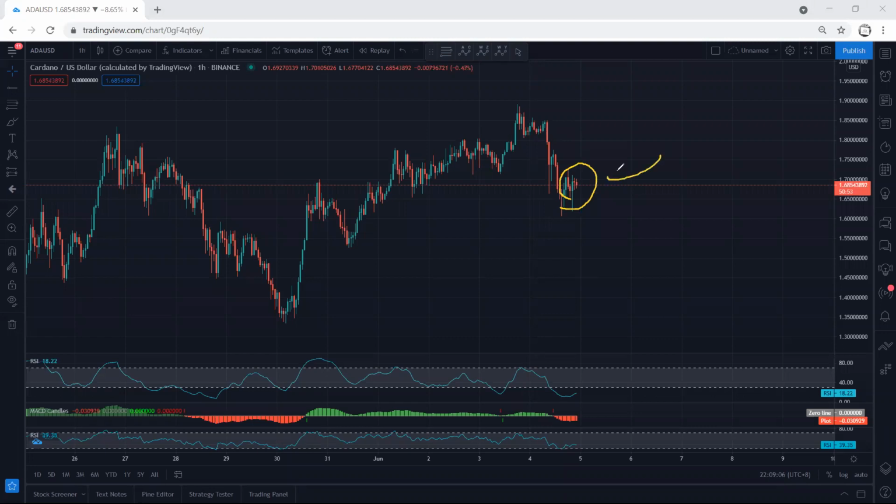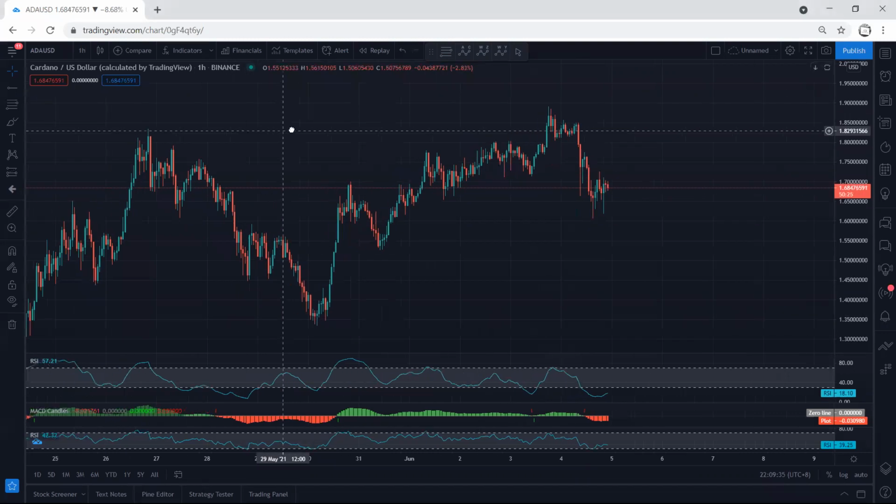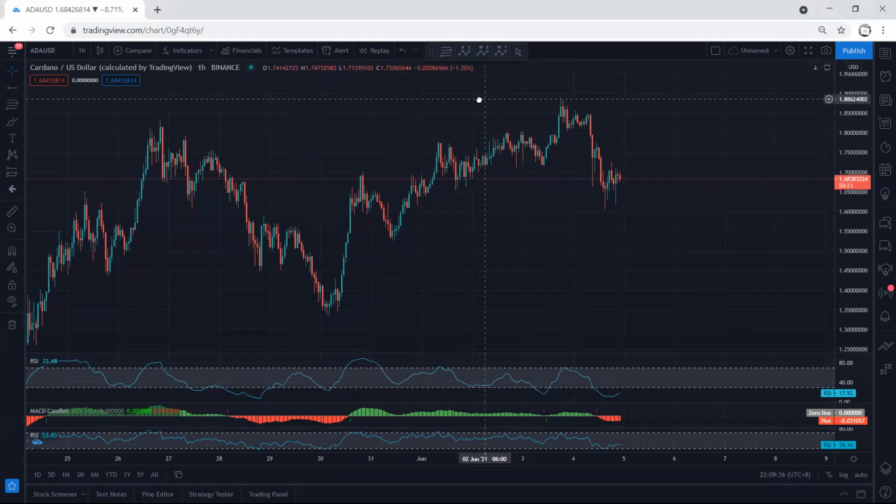We have to wait for this correction. If there is a continuation for price to drop and we want to look for sell, wait for the deeper correction, the confirmation. If the price is going to reverse and this is the only drop, at least we need to get the sharp move flag. Then we take the trade. That means right now we cannot buy, we cannot sell. Even if the price sharply drops or sharply moves up, we just let it go. We are not going to look for a trade. In this case, we don't have any trade setup.